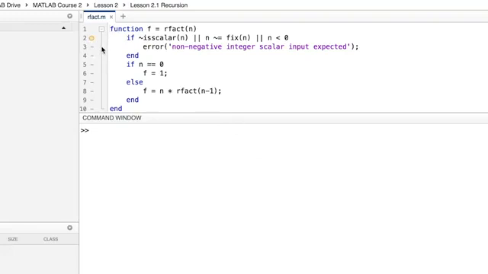If you took our introduction to programming with MATLAB, you might remember that we set breakpoints in lesson 4, and each breakpoint was marked by a little red circle. It's like a red light at an intersection, which of course means stop. And just like a car that comes to a red light, MATLAB stops when it comes to a breakpoint.